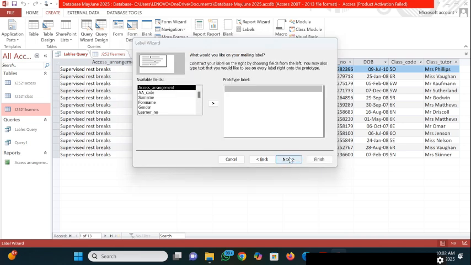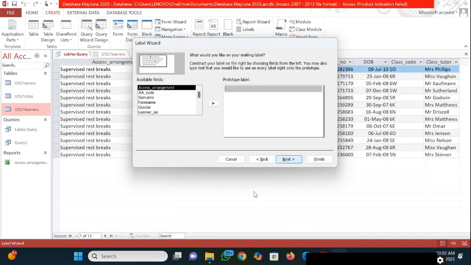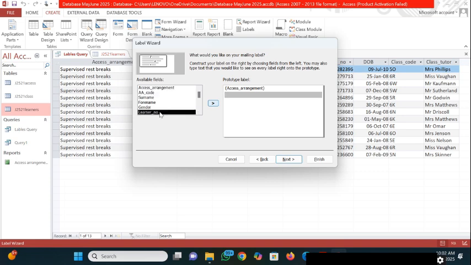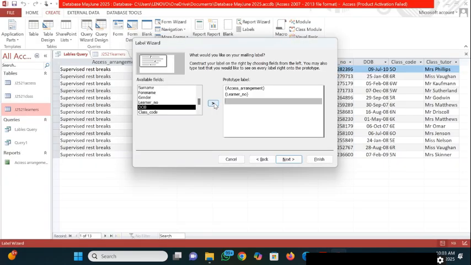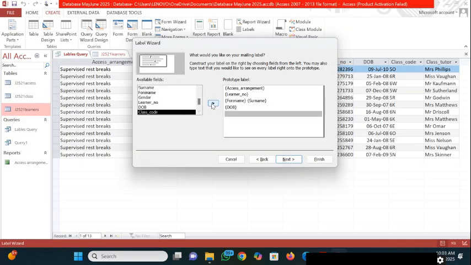Okay. Now what all fields we have to include here? We will just see axis arrangement, learners number, then forename, space surname, then date of birth, then class code dash tutors code.